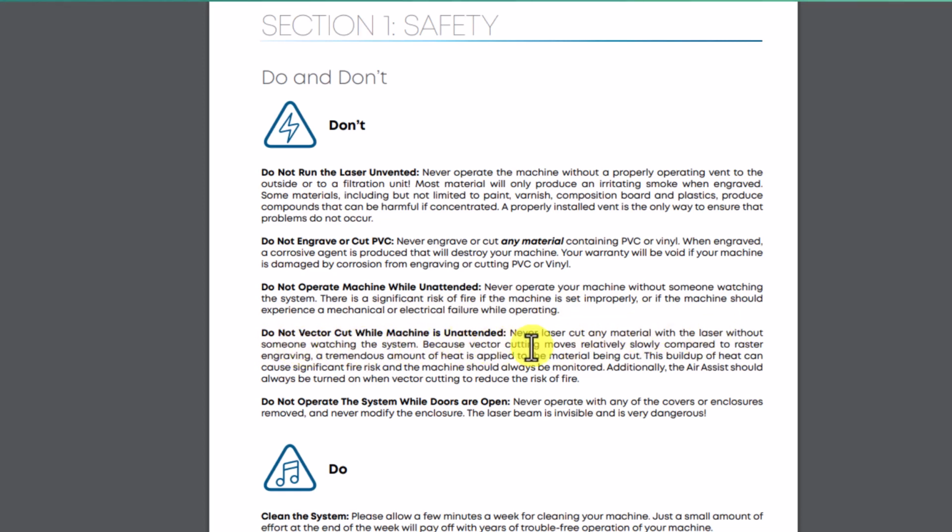Because vector cutting moves relatively slow compared to raster engraving, a tremendous amount of heat is applied to the material being cut. This buildup of heat can cause significant fire risk, and the machine should always be monitored. Additionally, the air assist should always be turned on when vector cutting to reduce the risk of fire. Never operate the laser with any of the covers or enclosures removed, and never modify the enclosure. The laser beam is invisible and is very dangerous.